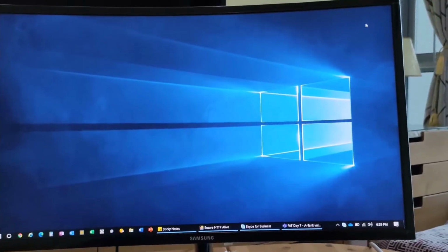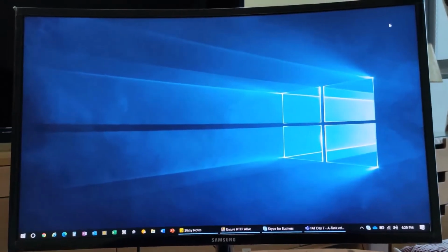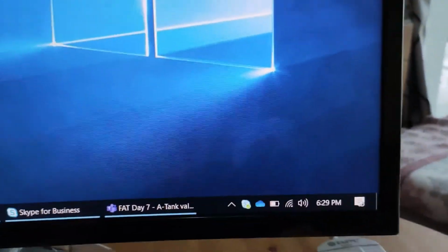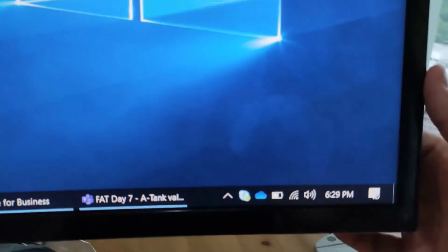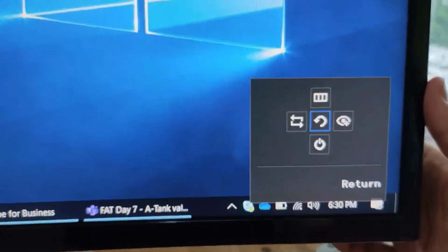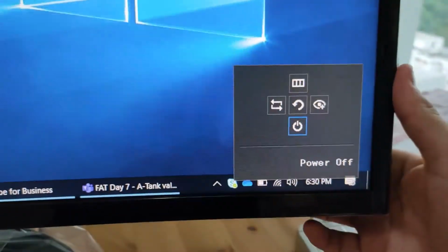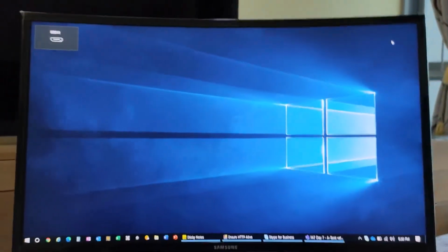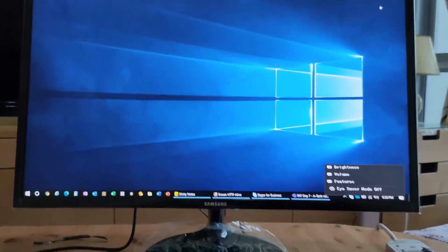So after two unsuccessful trials, what we realized was the light is on when the monitor is off. So if I switch it off, the LED will be on. We were looking at the LED being on and wondering why there was no display, but it is the other way around. So I need to switch it on from the joystick at the back. And there you go. Now the light is off.